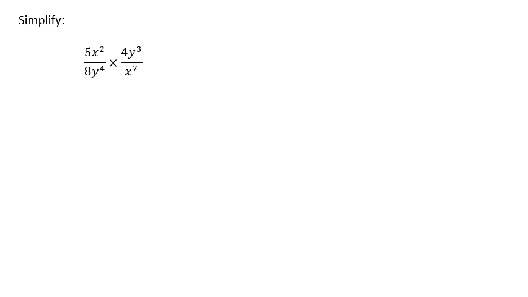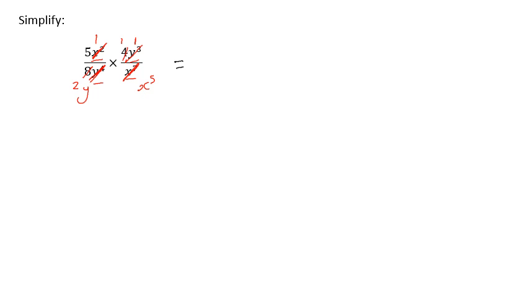Slightly harder then, but the same idea still applies. Here, first of all, the 4 and the 8 can cancel, so this is 1 and this is 2. Then here we've got y^4 and here we've got y^3. So they both divide by y cubed, leaving behind 1. The y^4 divided by y cubed leaves just y. Here, x squared and x^7 both divide by x squared. Here we are left behind with 1. x to the power of 7 divided by x to the power of 2 is x to the power of 5. And then we simply multiply.